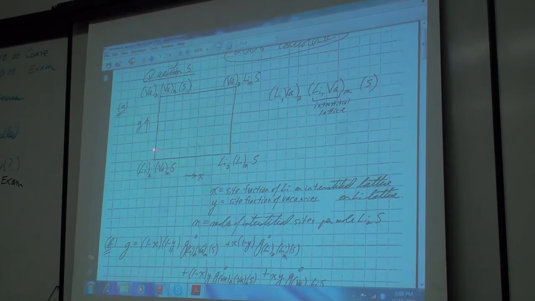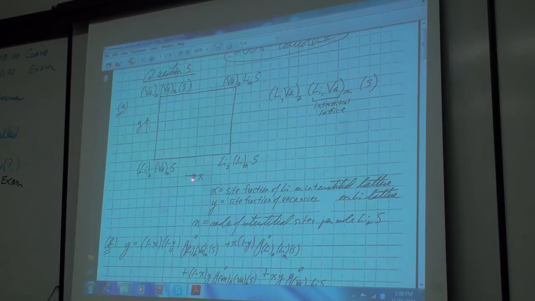Of course, it's only this little corner of composition down here where anything happens. You never go way over here. You only put in a few lithium interstitial atoms, and you only introduce a few vacancies here. Up here, we have the hypothetical solution where all the lithium ions have become vacancies, so this is vacancy, vacancy, S. And up here we have both defects complete: all the interstitial sites are filled with lithium, and all the lithium sites are filled with vacancies. This is the corner over here where the actual material is.